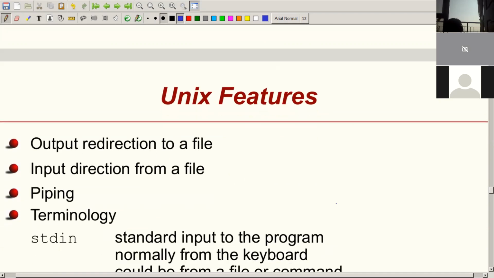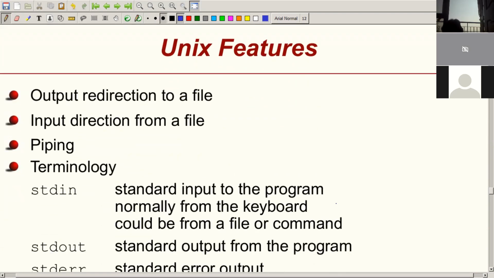Now here are some more interesting things. Output redirection to a file: my program is spitting some output and I'm sending it to a file. Similarly, input redirection from a file: my program will take input data from a file. Piping means running two programs at the same time.